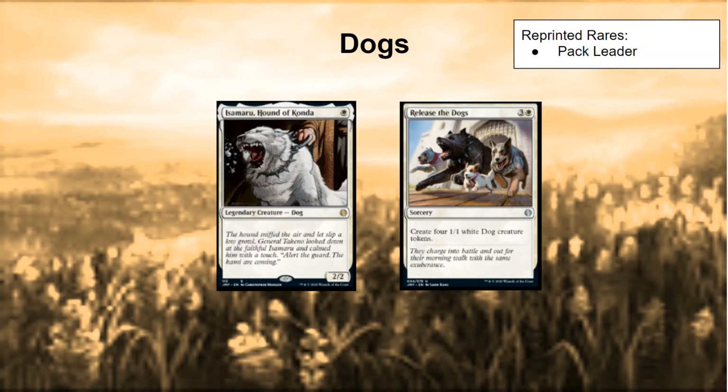Another role is that we currently have 2 legendary 1-drops in white, which means that Mox Amber can be used as a ramp spell for white weenies, which can be quite scary. Isamaru, Mox Amber, other 1-drop into a turn 2 Benalish Marshal, for example, or History of Benalia, is quite scary. So I'd keep that in mind, and legendary actually plays as an upside there.